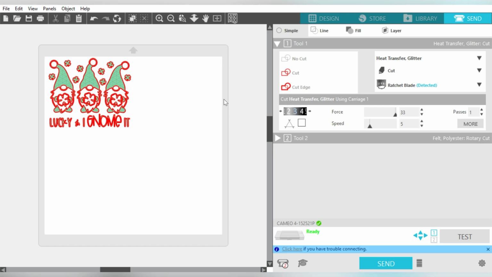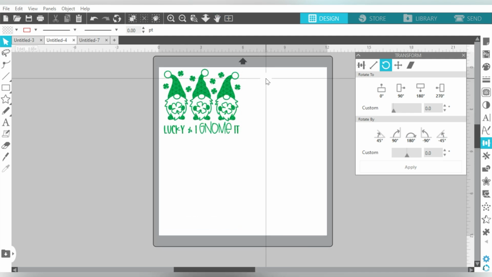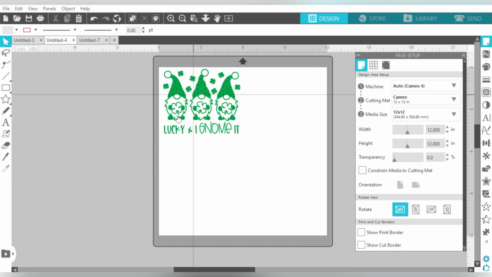Now, if I'm cutting on a 12 by 12 sheet of heat transfer vinyl, that does not bother me. If I'm cutting on a 6 by 6 piece of heat transfer vinyl, that could potentially bother me because if I think it's going to cut over here on the left-hand side, then that's where I'm going to put my material. So the way to get around that, that's not what I mean. The way to make sure that you don't have that problem is to always, and I stress this a lot, always make sure that the cutting mat and material that you're looking at here matches the cutting mat and material that you're loading in your machine.